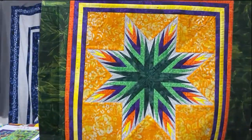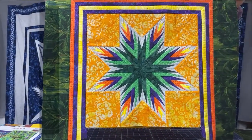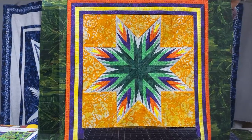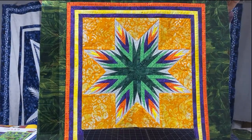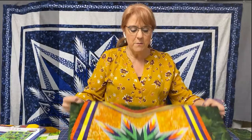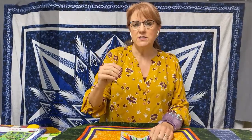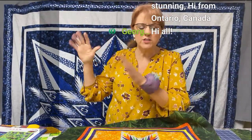All right, so this is the miniature. Am I too close, Athena? Okay, the miniature version of the paradise flower. Now you see that this only has one diamond, but that diamond actually is even smaller. So in the instructions for the paradise flower, I tell you what size fabric to cut for each section and all that. And then the miniature version, same idea, but the diamonds themselves are smaller. They're like 3 inches instead of 5 inches or 4 inches or whatever the other ones are.